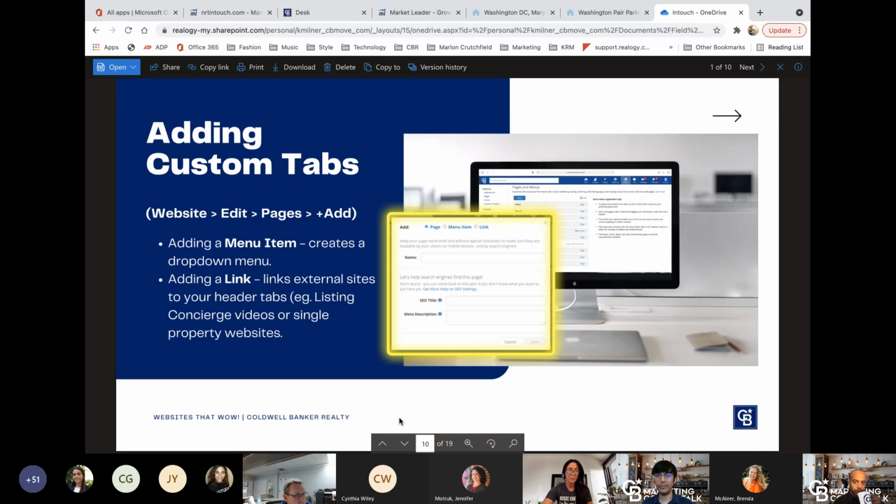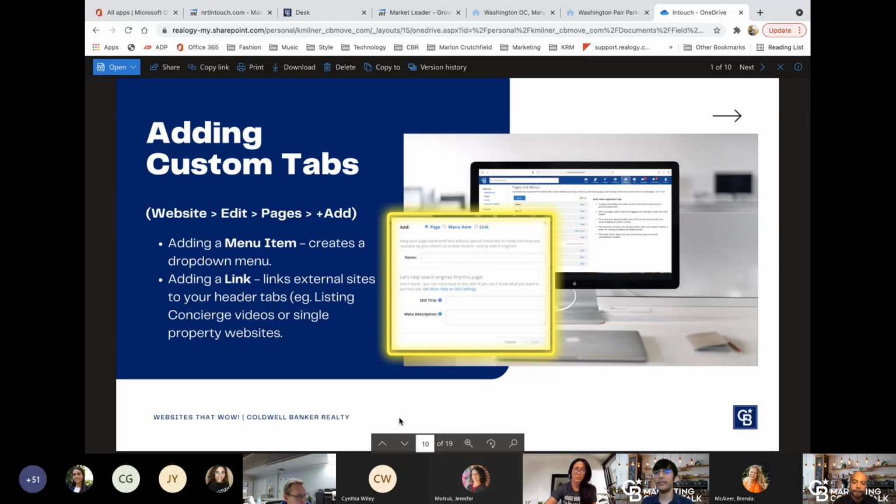You can have a specific tab just of an entirely Spanish section of your website. I've had that done before. I have an agent who wants to specify that they are working with the Homes for Heroes section here. So we have an entire page made for that. And you can create custom tabs. So at the top of the edit page, and I will show you in the demo here, you have the option to create menu items and links. And these can go to other pages. So it doesn't have to stick to your page. Again, you can cross-reference other pages.